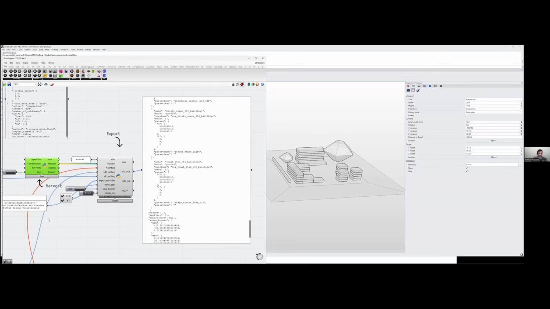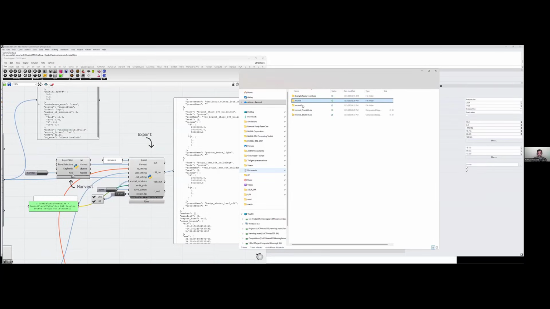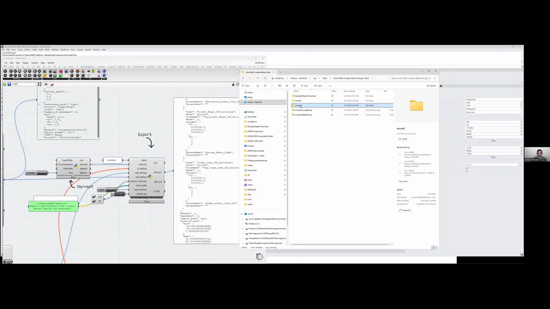I wanted to export, I did this for a test before. Maybe I will just make McNeil number 2. And then you export this and then you get these two files.